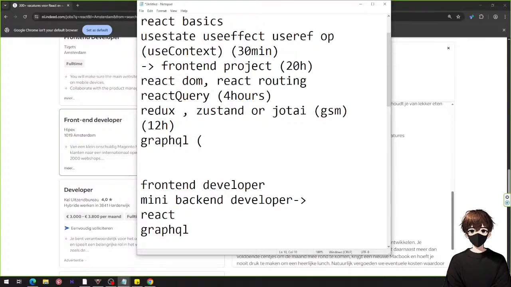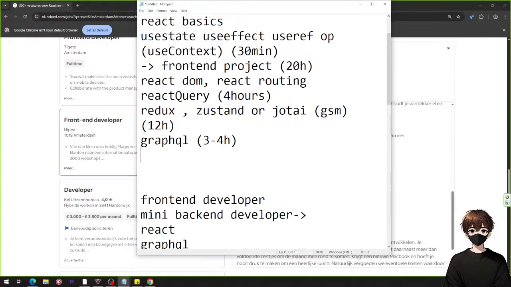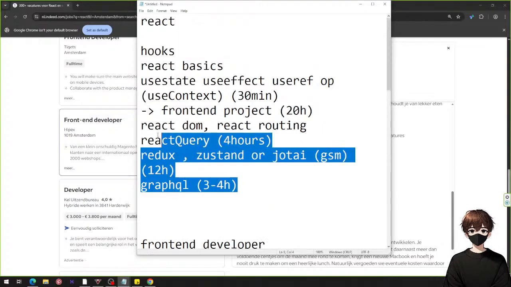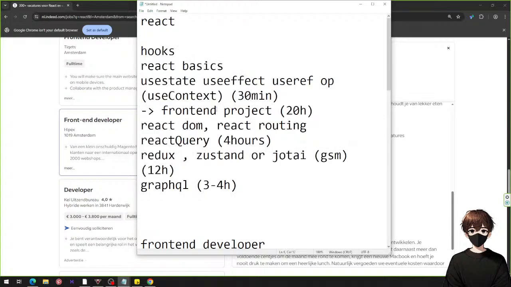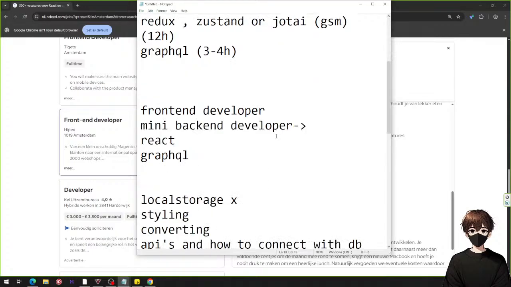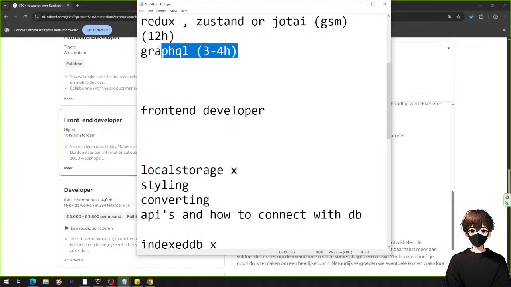I'm not sure, maybe 3-4 hours, right? It took a lot of time to learn Angular actually. But because you know Angular, even though this is a different way of doing things, you will get a lot of aha moments, so don't worry about that. GraphQL will take you 3-4 hours.